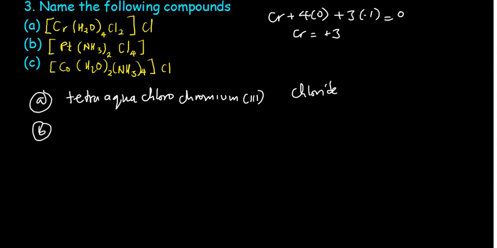Now let's consider B. How are we able to name also B? You can try to pause the video and see if you are able to work it out, and you can confirm. In this one, we've got platinum as a metal, so we're going to find its oxidation state. Platinum plus, we have got 2 ammonia, the charge is 0, plus we've got 4 chlorines with a negative 1 charge, should be equal to 0. So I find that platinum should be positive 4 charged. First name the ammonia, there are 2 of them, so we are going to use di. But ammonia, we don't name it as ammonia. We name it as ammine. So that would be diammine.